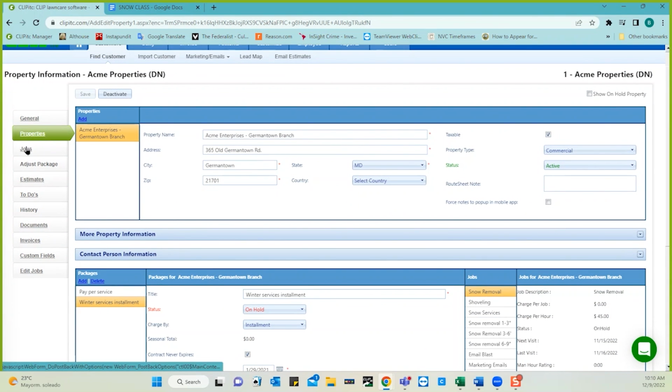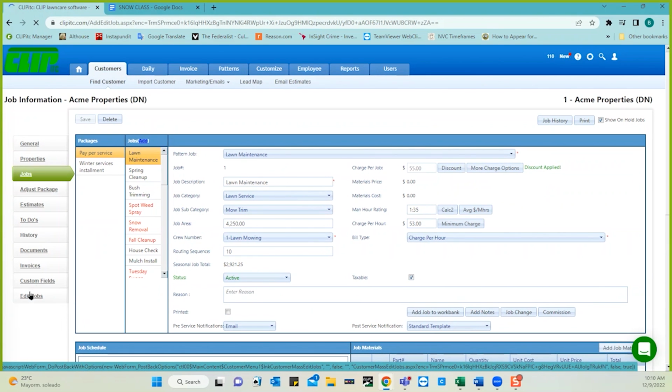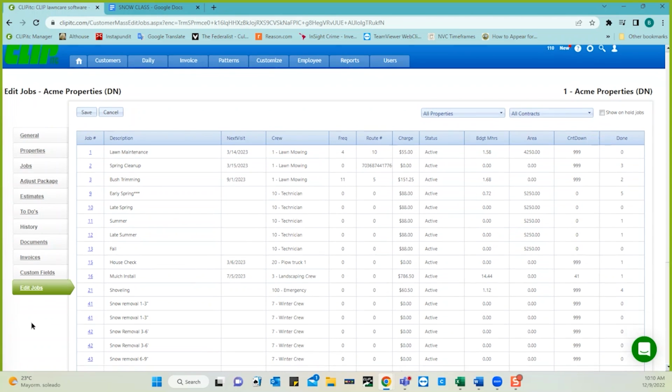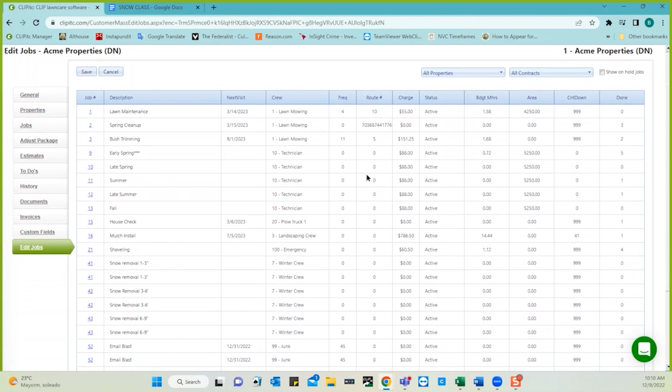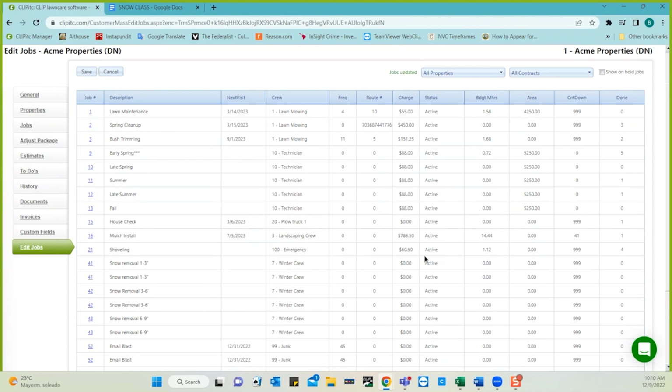And we look at jobs, and you'll want to make sure that you have the pricing updated for the new year if you're raising prices. In the account, you've got this edit jobs screen, and so you could come in here actually and edit the amount. So we can put 450 for the spring cleanup there, and this will give you a good overview. You may want to raise prices either across the board or for specific customers.